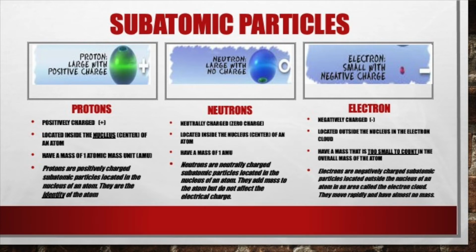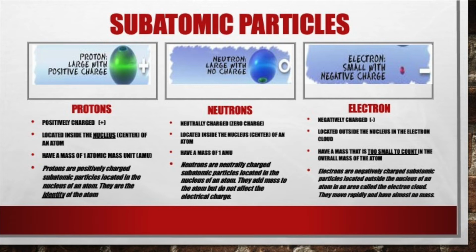So our protons are going to live, they're not alive, but you know how we say things, located inside the nucleus or the center of the atom. They have a mass of 1 atomic unit. The atomic unit is a unit of measure used only for atoms because they are so small, as you saw in the video yesterday, how really small they are. So it's a unit just for that. So the baseline is the proton. So a proton is 1 atomic unit.